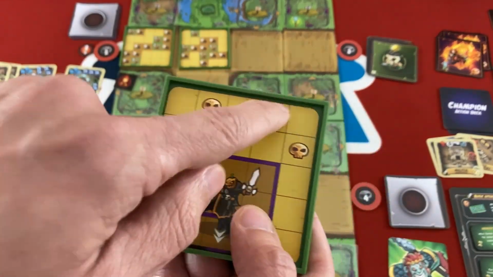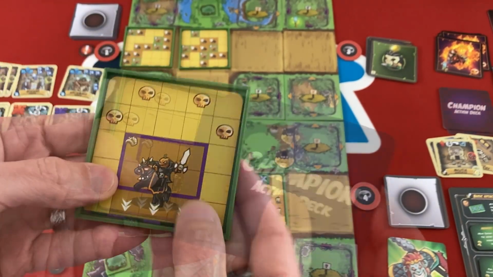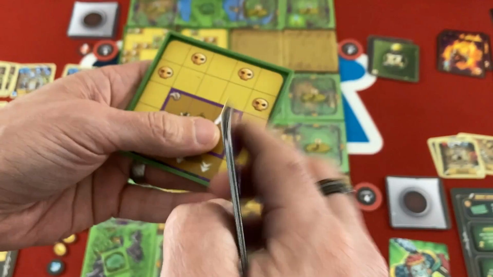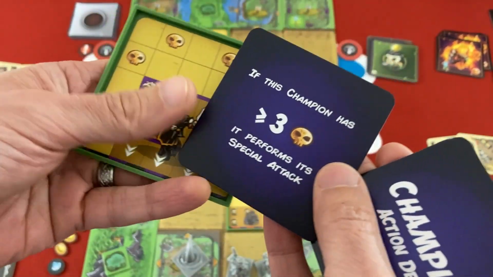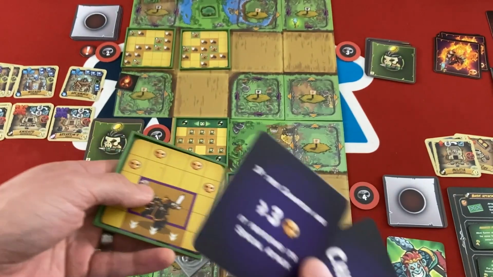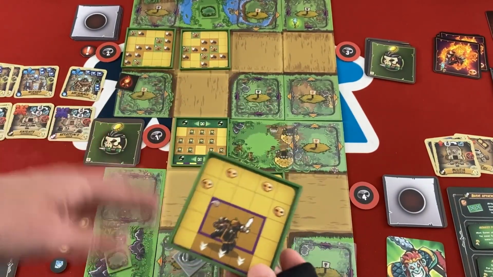Now you also have these 4 skulls. You don't have to kill these to defeat the enemy. These are not part of the unit of the horde, but these skulls determine whether the unit will activate their champion ability. So when each champion activates, you flip over a card, and if they have at least this many skulls or more, they do the special attack. In the case of the jack-o'-lantern, they teleport away to a different horde spawn stack.